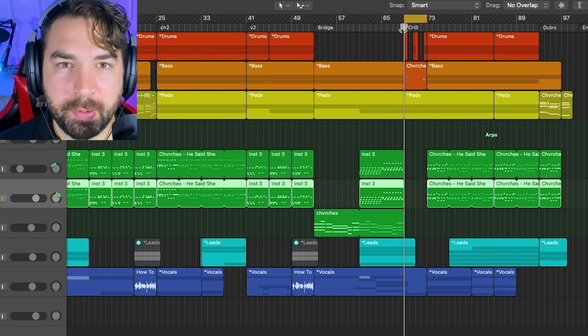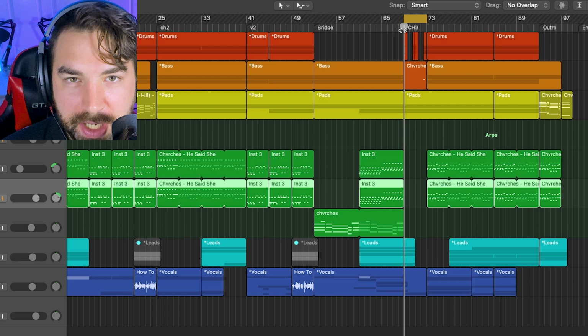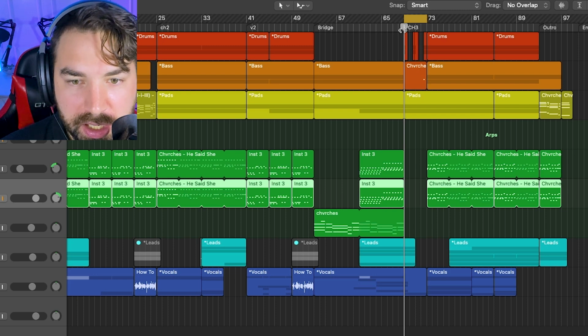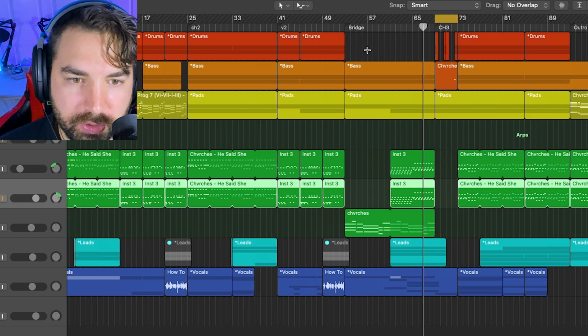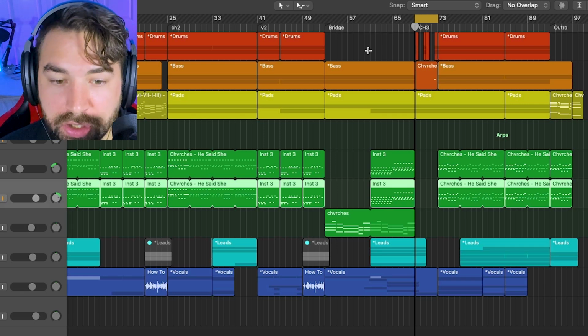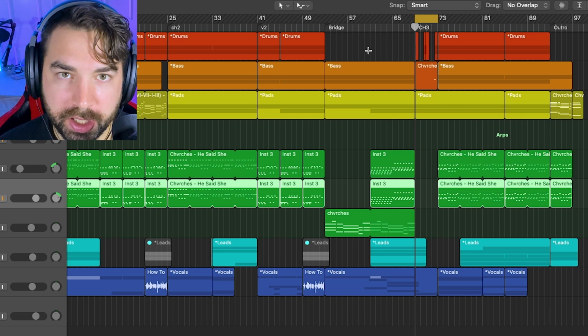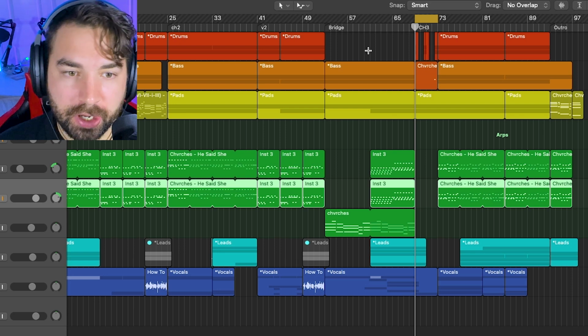Taco Bell is famous for having all their different meal items have all the same ingredients, just arranged differently. That's what I like to take with my song: rather than trying to add something new all the time, or just adding layer upon layer, you take what you already have and find different combinations.